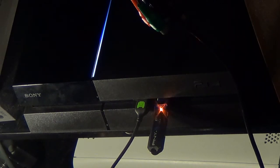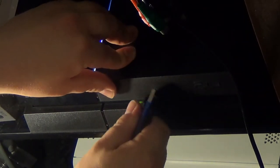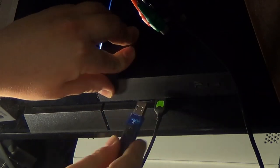The update file cannot be used. Connect the USB storage device that contains the update file for reinstallation. Alright, I'm going to swap the USB thumb drive with... just make sure it's the right USB port there. So, I'm going to try it again. Alright, let's try it again. Doesn't work. Then we'll sue someone or something.